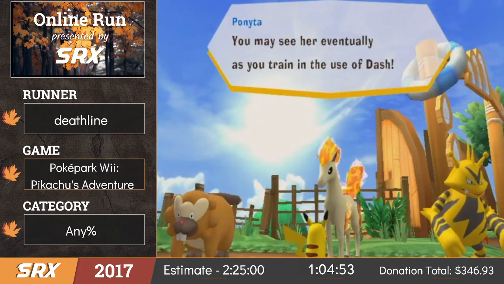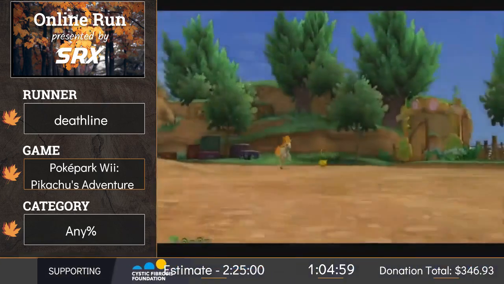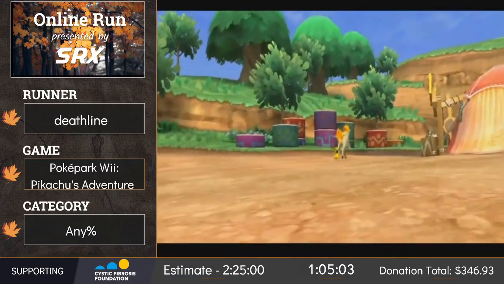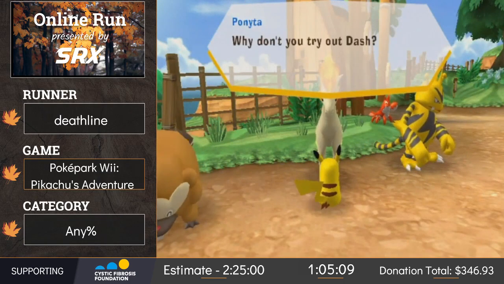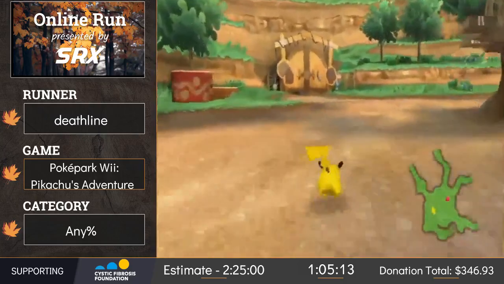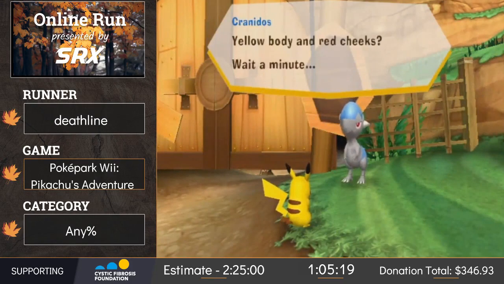So we're gonna upgrade our dash 2 times here. Costs us 1350 berries in total. There's one more dash upgrade that we buy, which will max out our dash, but at the end of the game. But for now, we're gonna move on to the next zone, which is the cavern zone. Run by Blaziken.